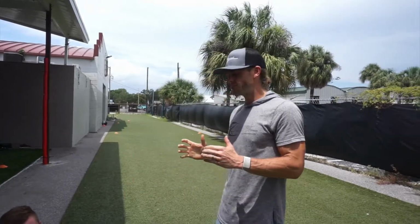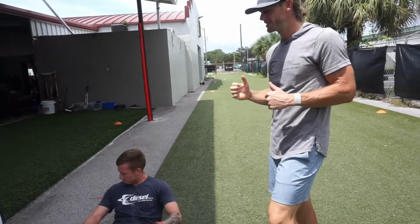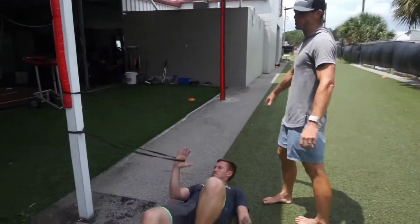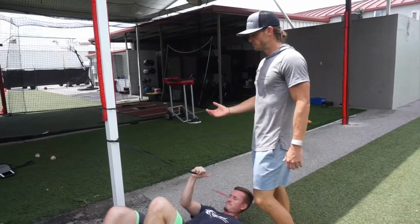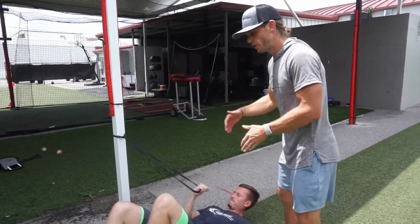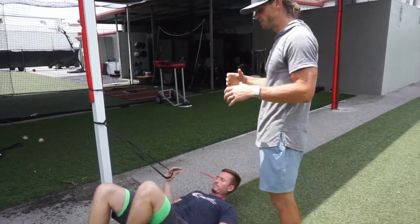Last exercise of this band connection series is gonna be a single arm, single leg hip thrust press. So Mikey's gonna set it up. We're gonna use the same band. As you see, we've been using the same black band. There's a lot of different resistance bands out there, but it's a lighter, medium to light band. But again, all it does is give you a little bit of awareness and feel. So if you're not in position, it's going to pull you out a little bit. So it just turns things out in the right manner.